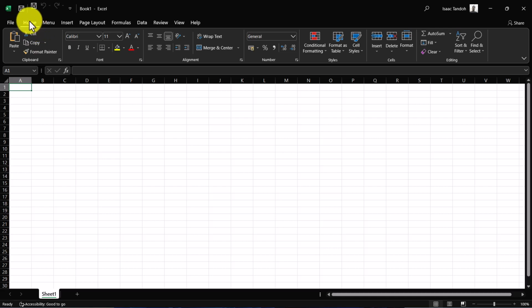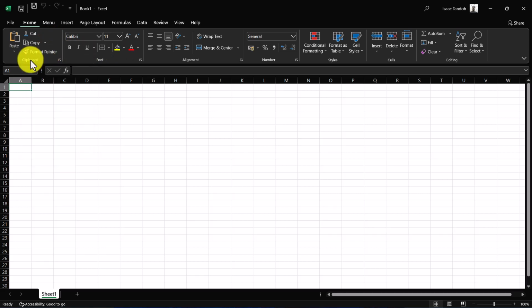So for example, under the menu tab, we have the clipboard group, the font group, the alignment group, the number group, the styles group, up to the editing group, right? So for your own study, you can also go through the rest of the tabs here and then find out what other groups that you can find there.